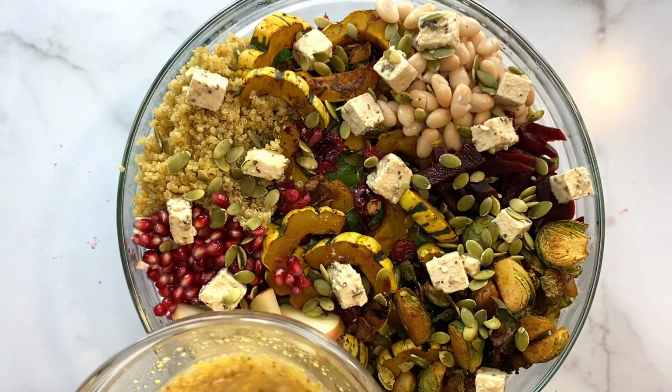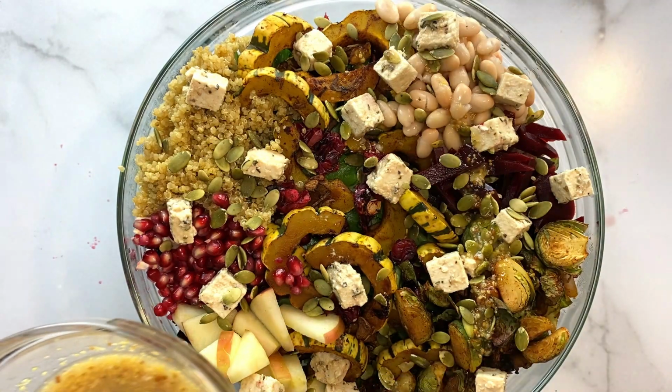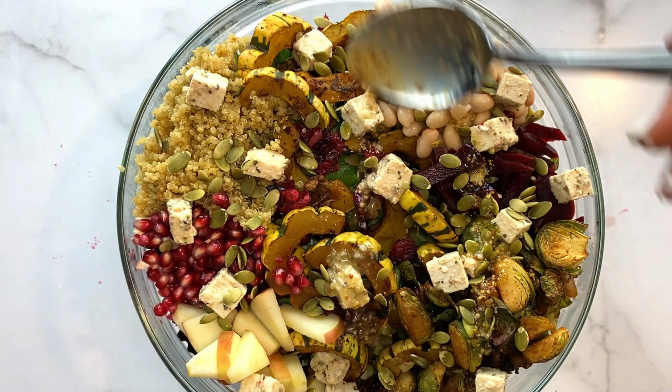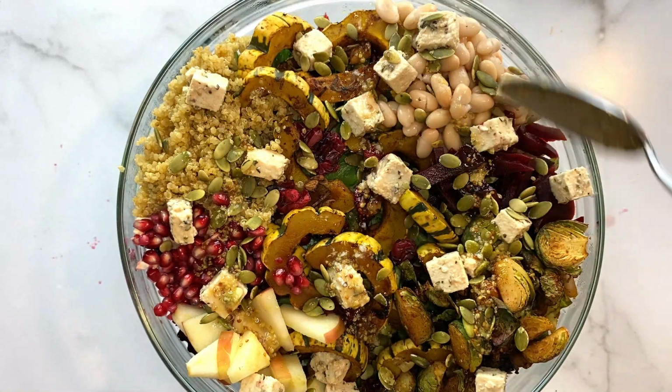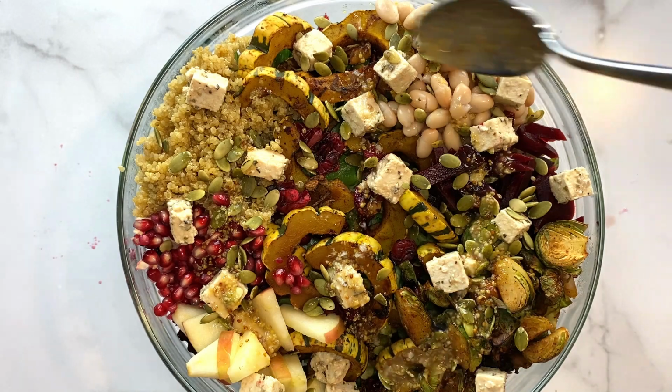And then finally drizzle it with the dressing, the maple Dijon vinaigrette. This is like one of my favorite salad dressings ever. It is absolutely amazing, and you should make it for every salad that you make the rest of your life because it is that good.